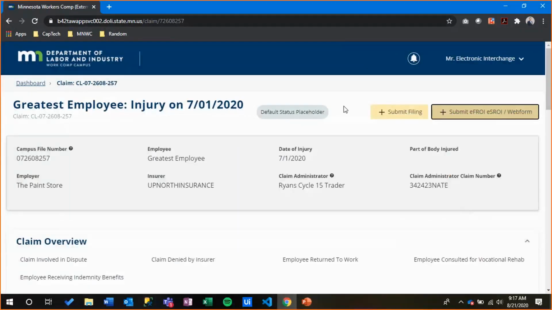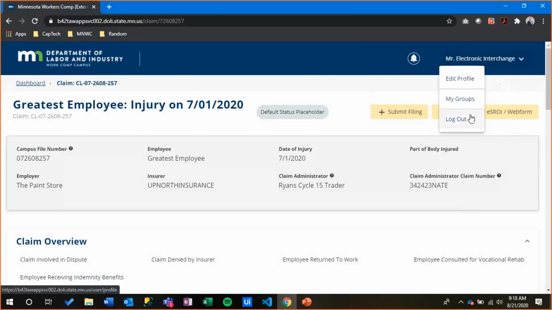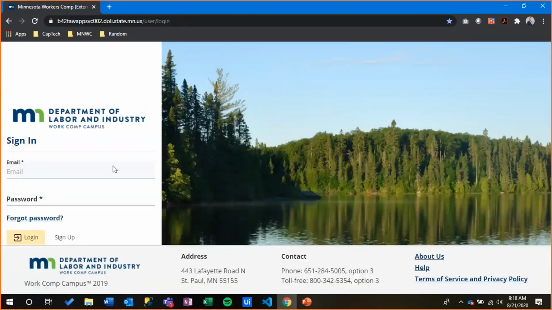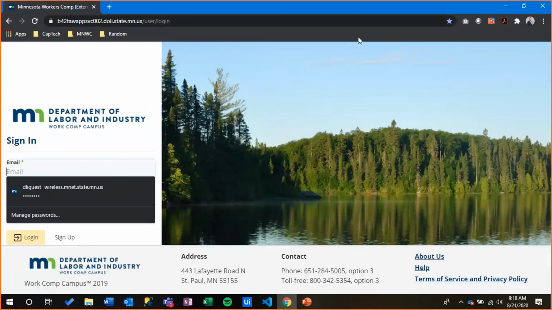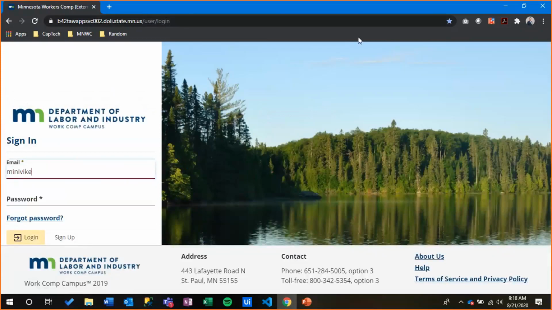And if you're an insurer, obviously you wouldn't have this button because you're not submitting e-forms. That's on the trading partner profile to do. If you are part of a trading partner, then maybe you have this view and you can do it from there. But what I'm going to do now is go ahead and log out and log into a non-trading partner account, so that you can see more in line with what you should expect to see in Campus as you log in as an insurer, trading partner, or TPA.